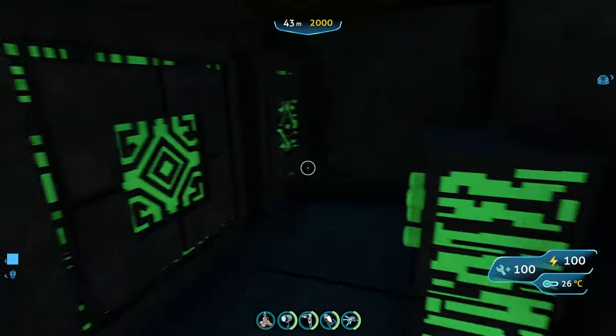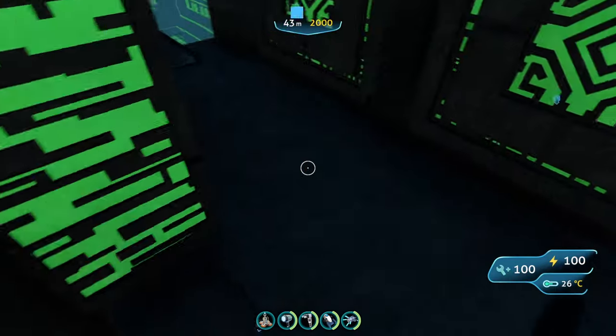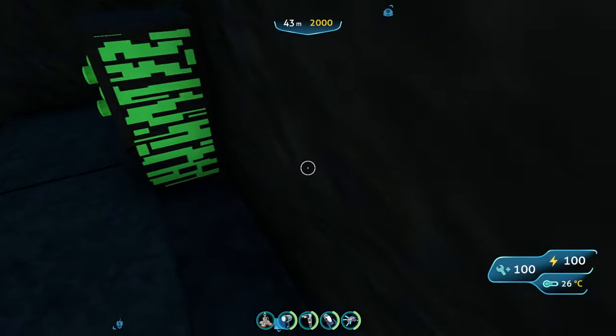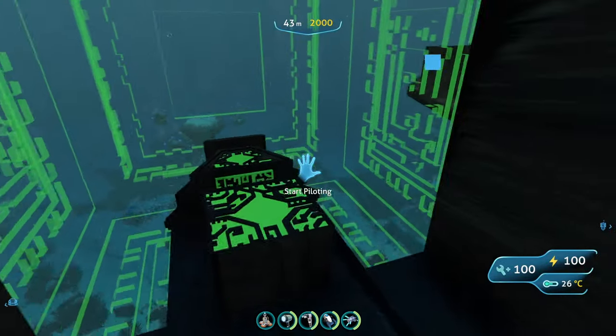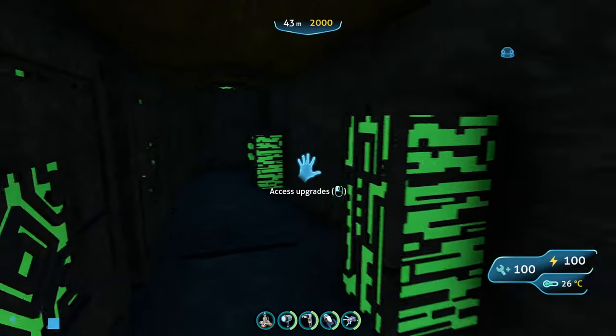While this is a little narrow hallway, there's still some pretty decent room to move around. You can move in all the different directions in this submarine. It's not too cramped. Everything isn't right on top of each other.